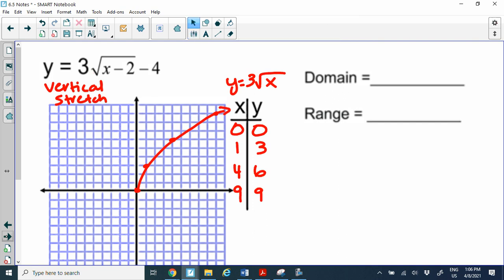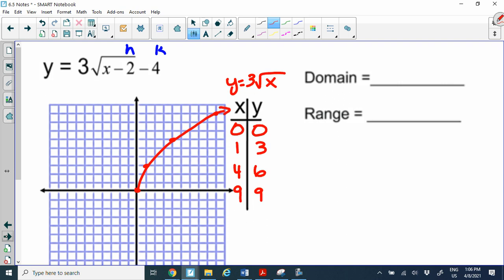Okay, now let's talk about how much do we translate. So we have an h and we have a k. Remember, h represents we translate either right or left. k represents we translate up or down. So here, with our h, because we have x minus 2, remember we do actually the opposite of what we see. That's with our h. So some of you might have been confused, like, we have x minus h, why are we going to the right? Well, don't forget, you do the opposite of what you see for your h value.